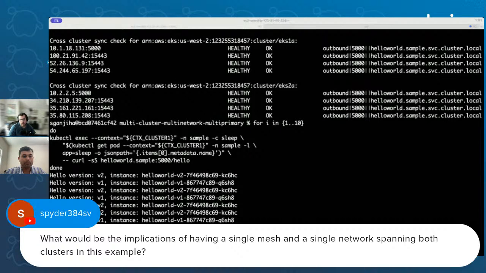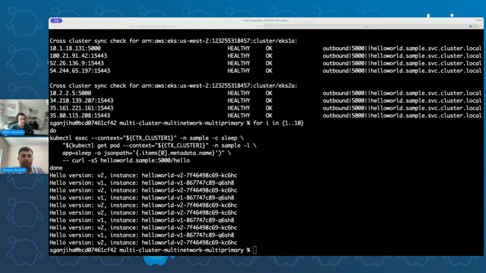The other thing with single versus multi networks would be the IP address exhaustion at some point, right? If you have multiple networks, you can basically scale more within those networks. Well, twice as much at least, right? Correct, versus if you have one. Yeah, that's a good point too, because if you're just using a single flat network, IP address exhaustion is a common problem that we've seen. So you also have the benefit of running two different networks, separating them, isolation, and not worrying about IP address exhaustion. It makes sense to run more pods, yeah. That's a good point.